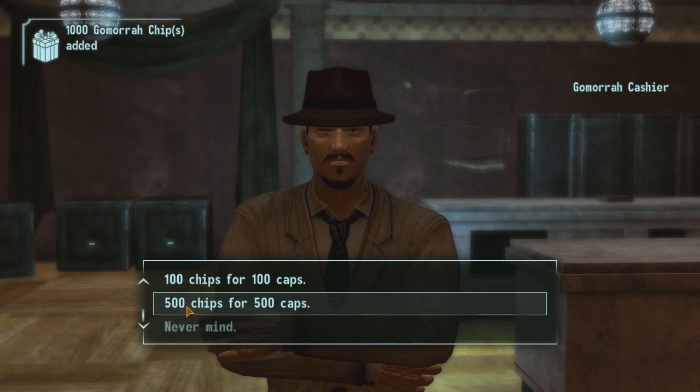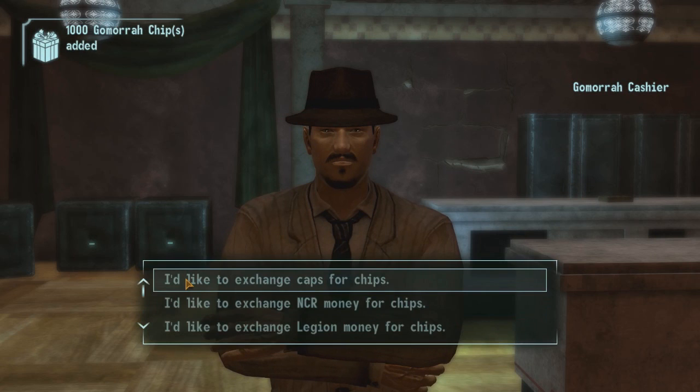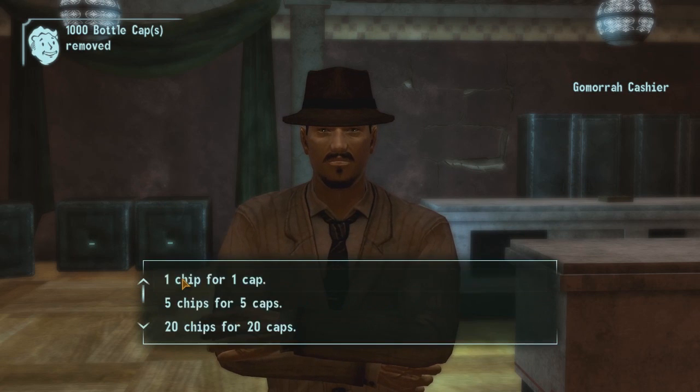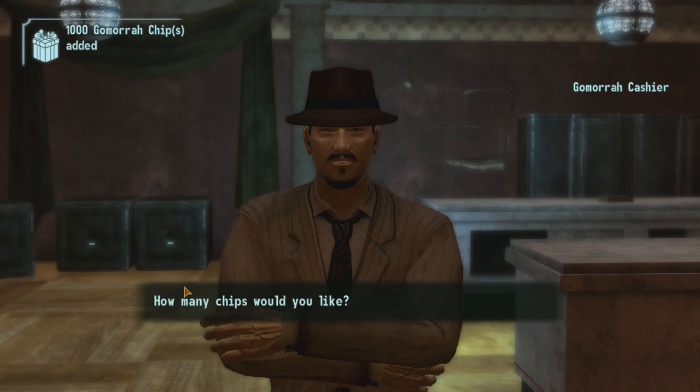You're next going to want to pick 500 chips. When that's no longer there, you press 100 chips. When that's no longer there, you're going to be pressing 20 chips. And so on until you literally have zero caps remaining, and they're all converted to chips.